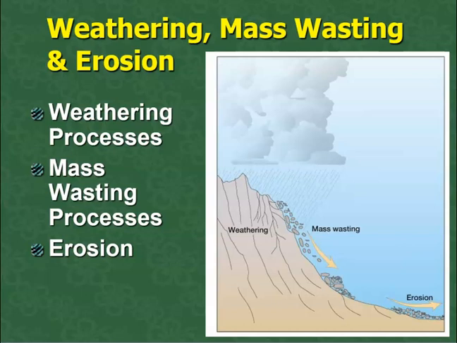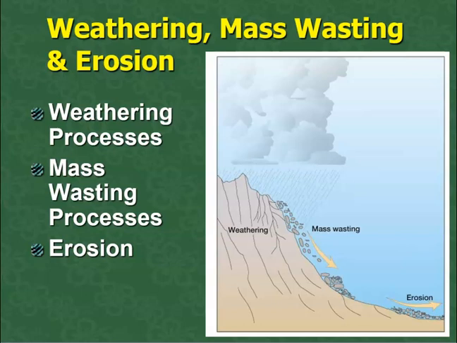Mass wasting would be when those components move due to gravity down the slope. So this could be a landslide, this could be a mud flow, and then erosion is the removal and transportation of that material. Now, one of the odd things about these terms is that you have to be careful when you're using the final term, erosion, because it has kind of a vernacular or generic use. When hillsides are going through all three of these processes and they become smaller or they change their look over the thousands or millions of years, we would say those hillsides have been eroded.